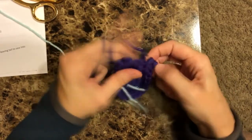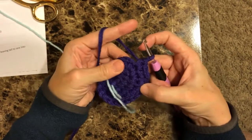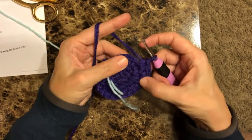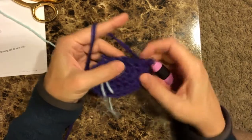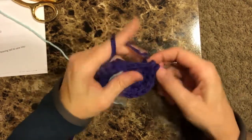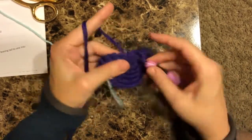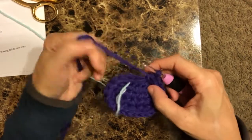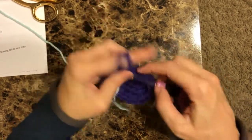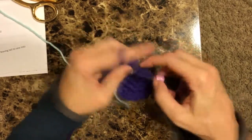It takes very, very little time to just pour these right out. 1, 2. And sometimes I just look back just to make sure I did the right succession. Just because we do lose track of time and what we just did, especially when we're talking. Because I don't normally talk when I'm crocheting.